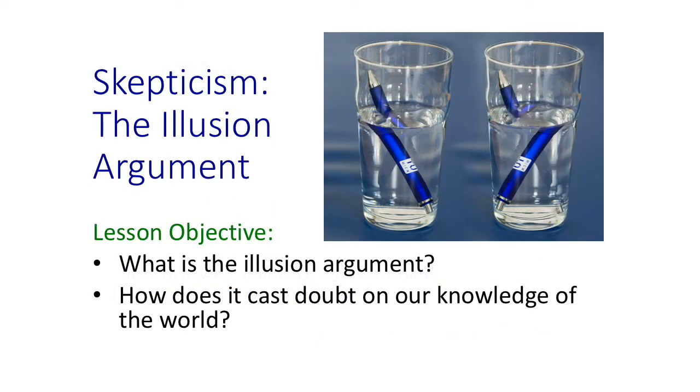The purpose of this film then is to investigate a little bit further the illusion argument and really to ask what does the illusion argument reveal about the nature of our knowledge of the physical world. We can also investigate the illusion argument in terms of its consequences. What does it reveal about the nature of perception? In that perception is raw sense experience of the physical world organized according to mind-dependent concepts. We can also then link back to Descartes' quest for certainty and whether that is a possibility in the natural sciences. Finally, I think it's also worth mentioning that the illusion argument goes some way to explaining why there are different perspectives and different perspectives of the physical world.